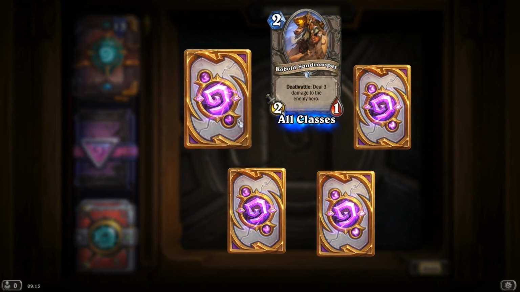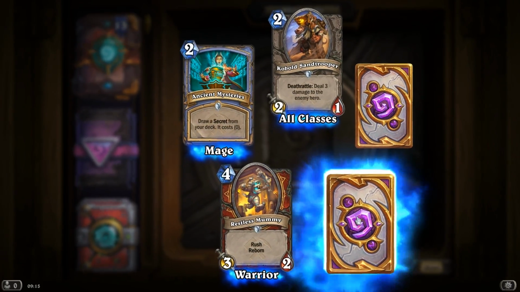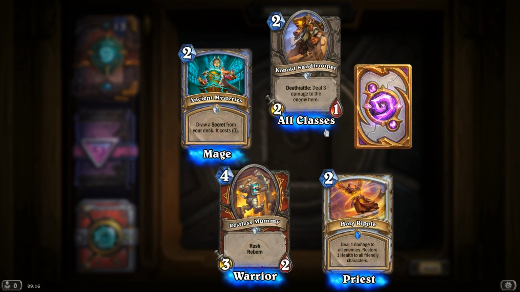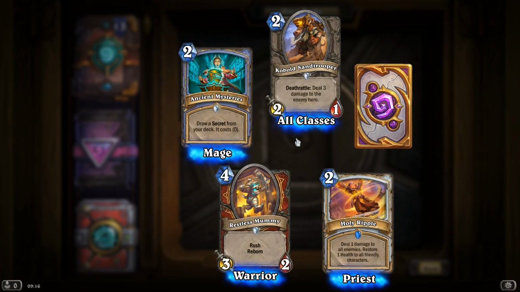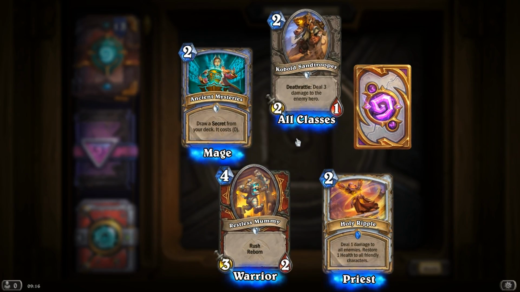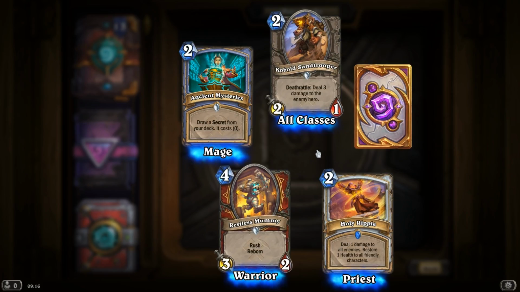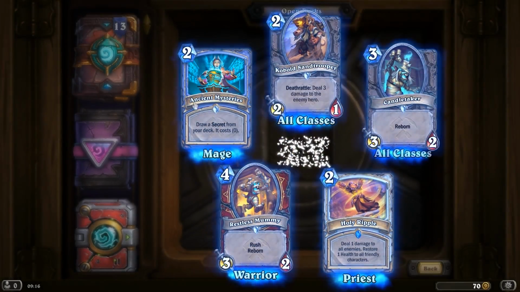We have another Sand Trooper, another Ancient Mysteries, another Restless Mummy, a Holy Ripple. Deal 1 damage to all enemies, restore 1 health to all friendly characters. It's like a mini Holy Nova. It's good with spell damage though. That could be a 2 mana deal 2 and heal 2. And that rhymed! I'm a poet, and the priest did not know it. And another Candle Taker.